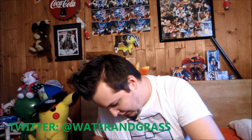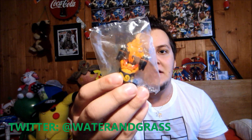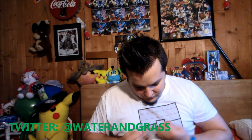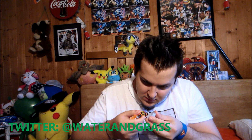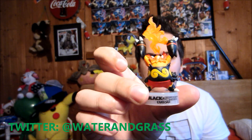We also have a little Emboar figurine — this came from the Emboar pin, I believe. Very awesome. There's a little base and you take him out and stick his feet on the base — and there we go, we have an Emboar breathing fire out of his nose, being that little fiery pig that he is. Maybe you'll see that in one of my opening videos in the background.